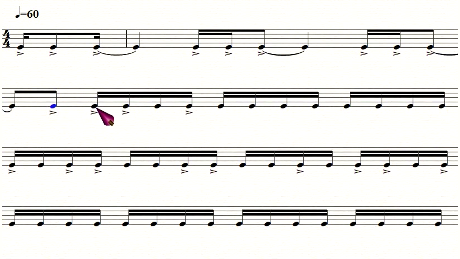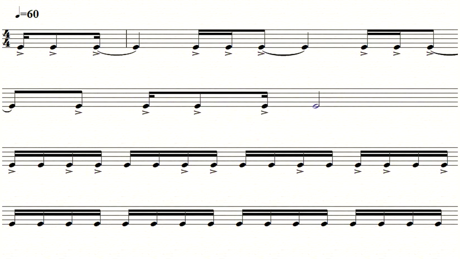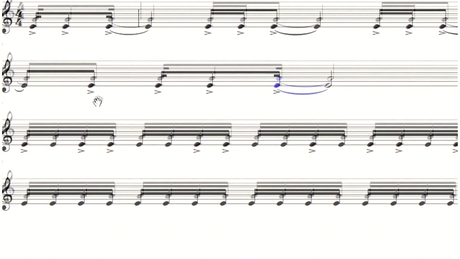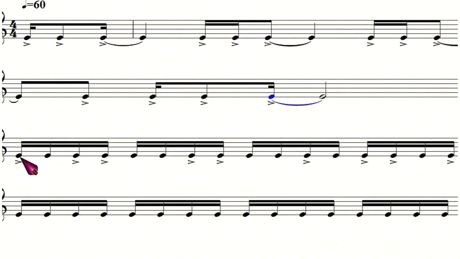And then these two, this one is fine, but this one here, last two 16th notes, so that's going to be an 8th note. This one is fine, but it's linked to this one. We have 8 here, so we can change this into a half note and link this to that because there is no hit here. And then we're going to take this one here and change it into an 8th note.